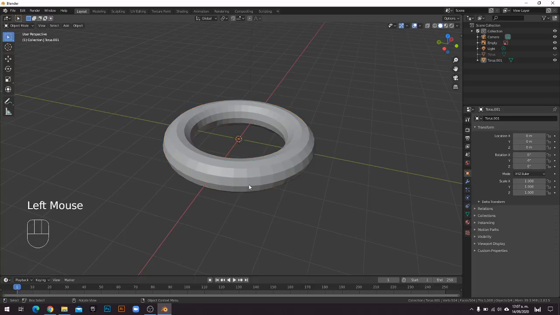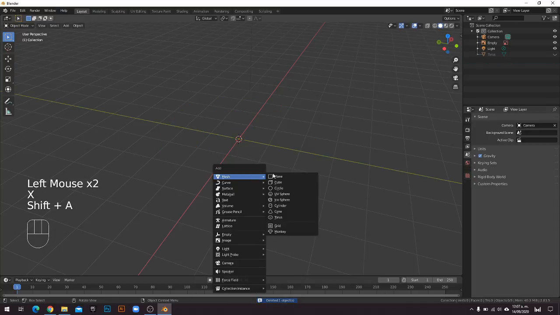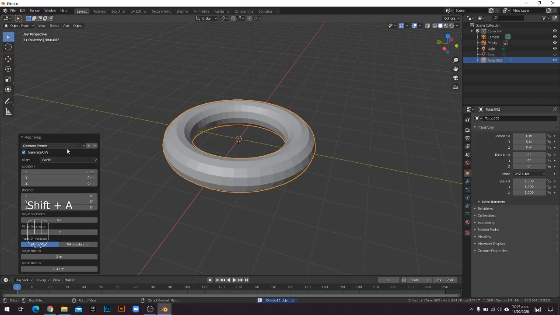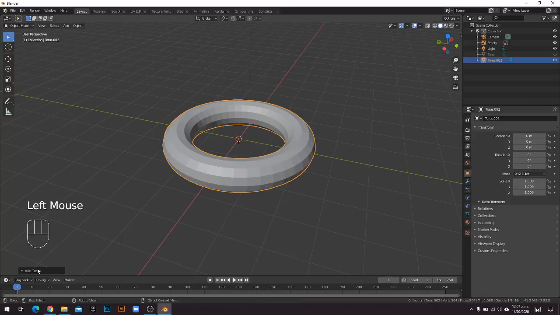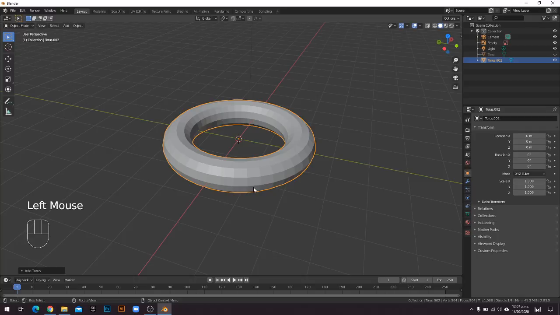So if you happen to create a torus and you clicked outside and you clicked it again, and then these options disappeared and are not visible anymore, I'm sorry, but you have to delete the torus and create it again so you can see these options, the add torus options, and you have to click on it to expand, and then again modify this to the values that I just gave you a moment ago.